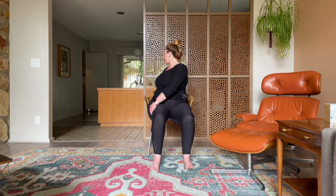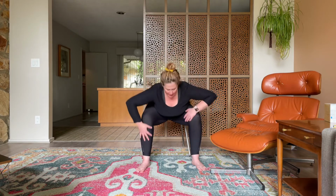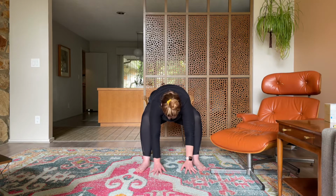Unwind, twist to the other side. And release. Keeping the feet either hip distance, or you can widen them to make room for the belly, and if you're a lady, the upper part. Hinge forward and just hang here.